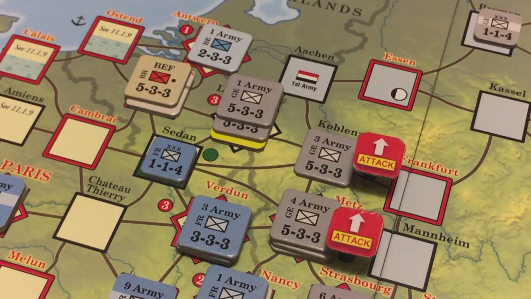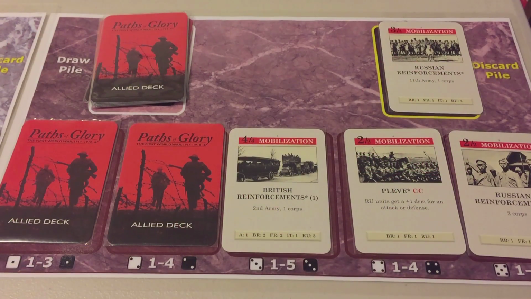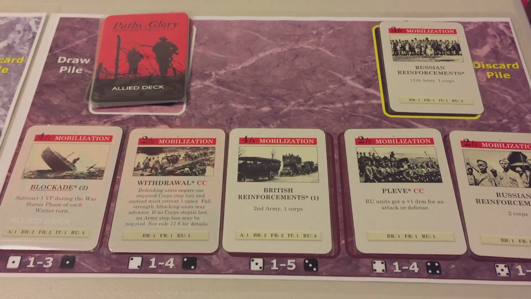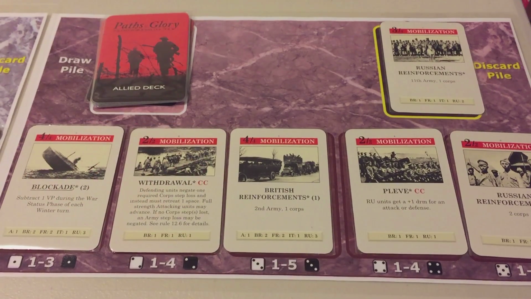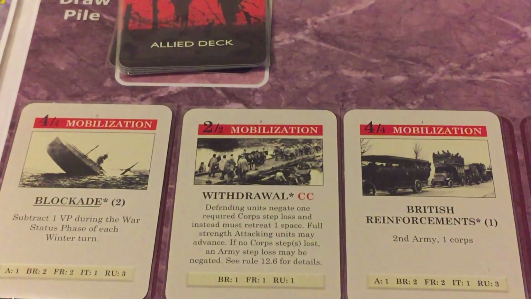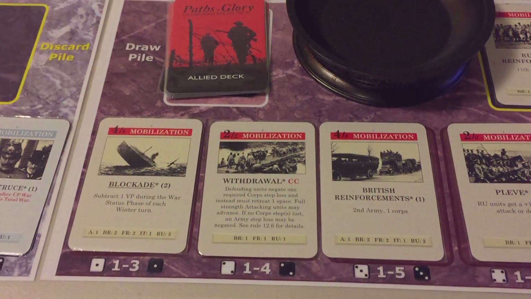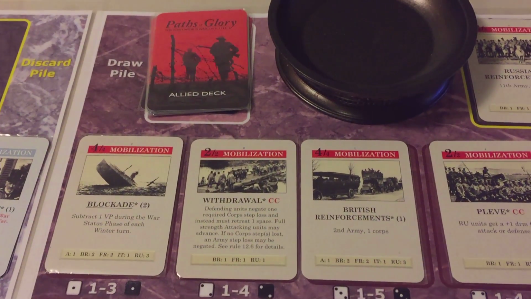And now to the attack against Sedan. The Germans have 15 combat factors, the French 1. We flip the 2 face-down Allied cards in spaces A and B, and there is 1 eligible combat card, and that is withdrawal. The Germans have no combat card to play, so now whenever you have a combat card on the non-active side, you have to roll to see if the card gets played.